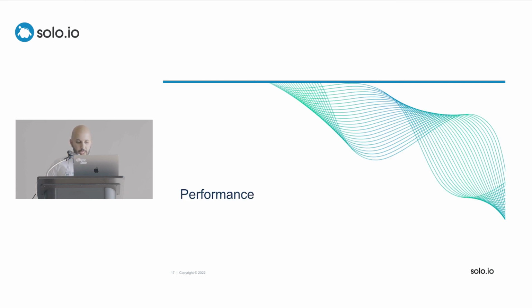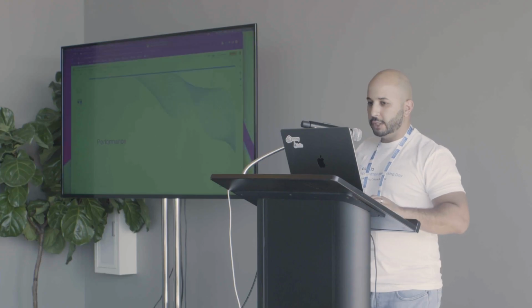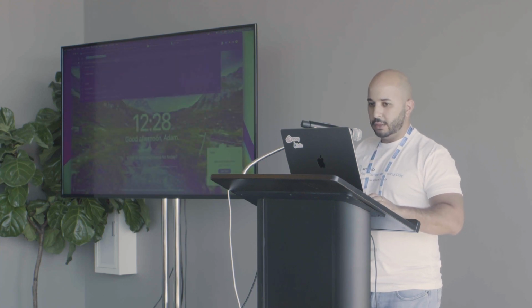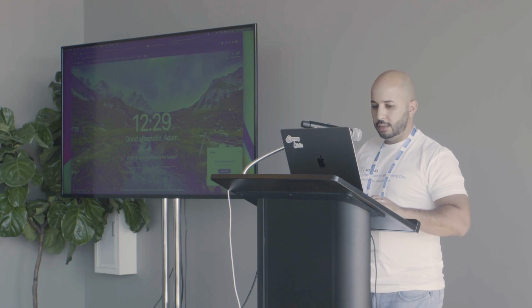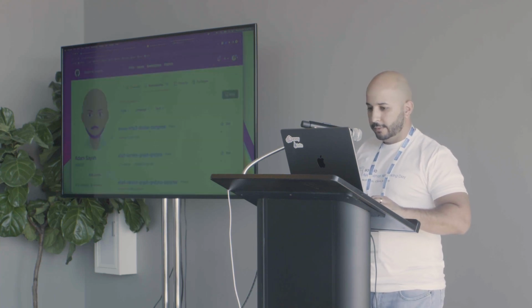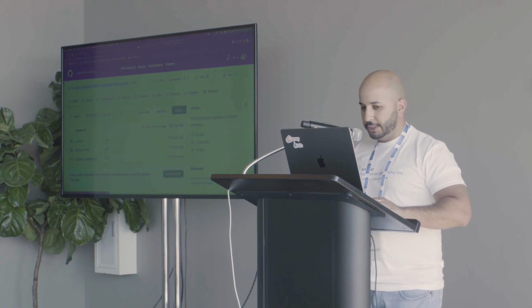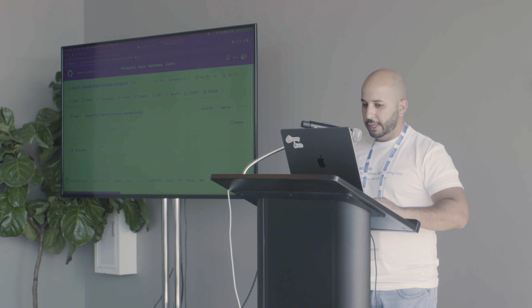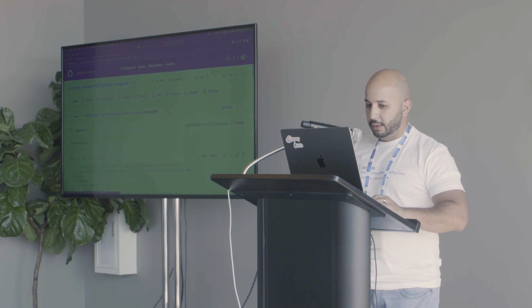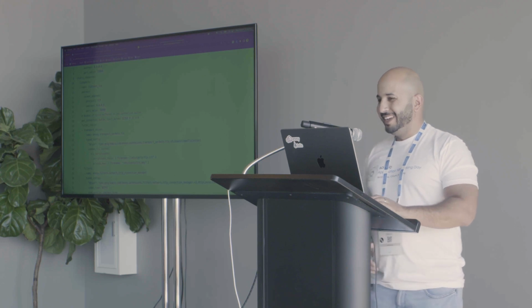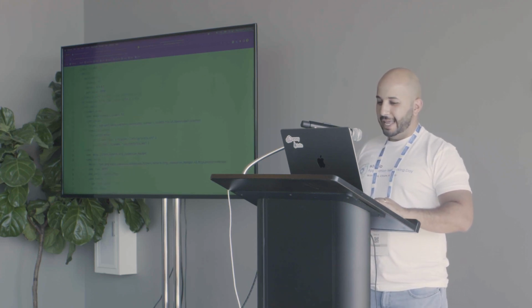I'm going to just show you the configuration instead of demoing it. It's going to be easier and faster. So here is an example of a configuration allowing HTTP3. I don't know if you guys are familiar with Envoy configurations.